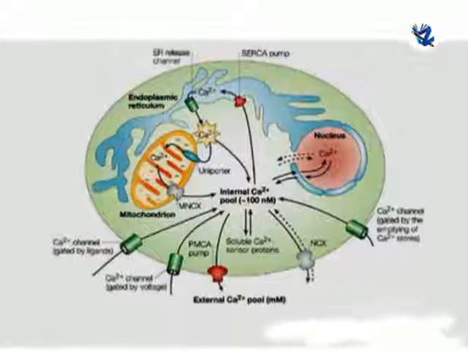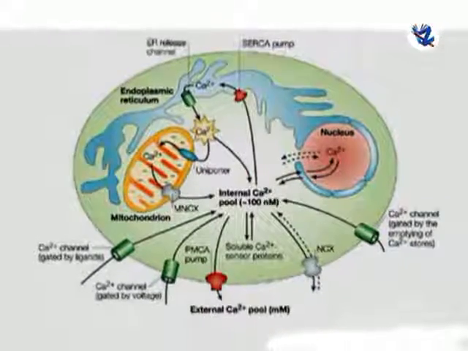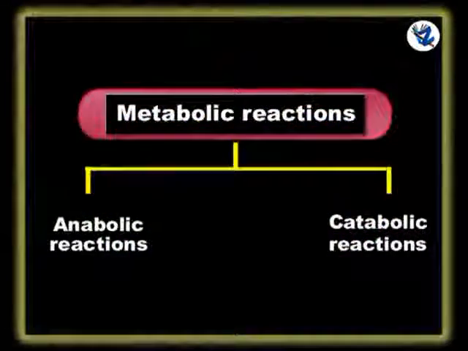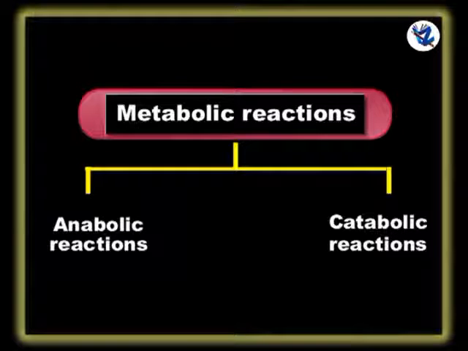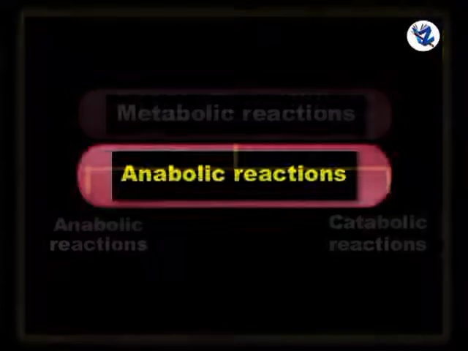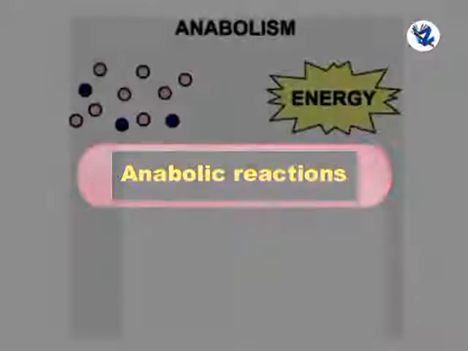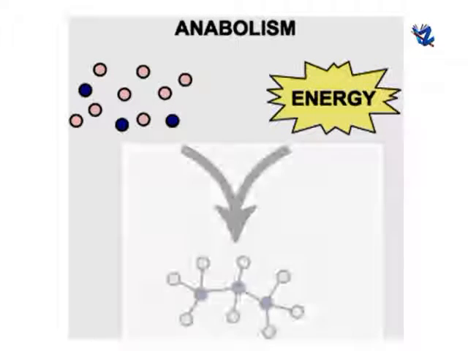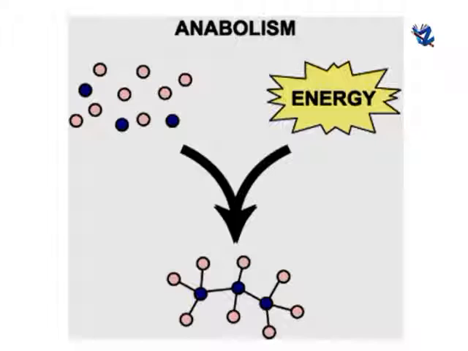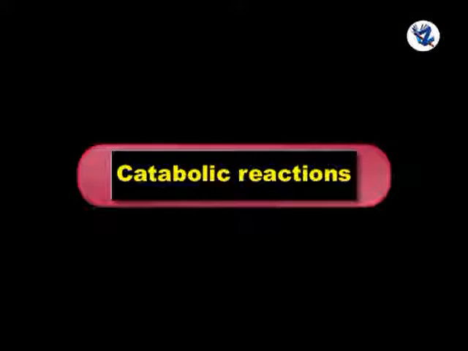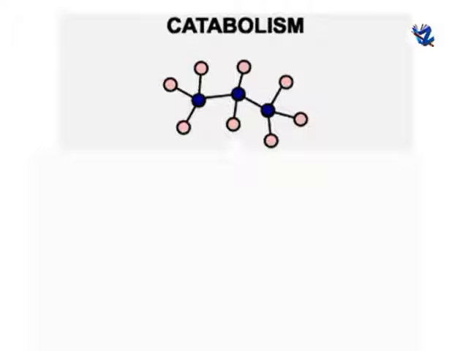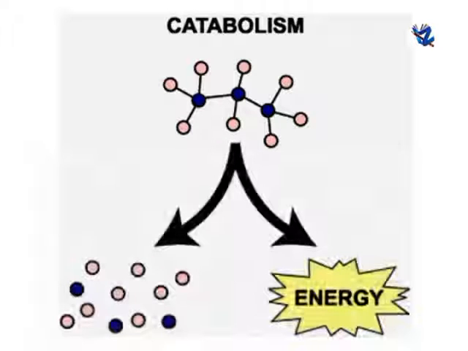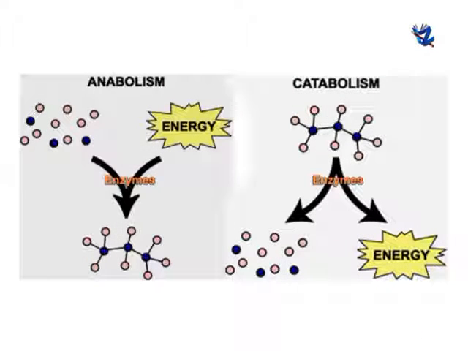The collection of various types of molecules in a cell is known as cellular pool. It consists of inorganic materials and organic compounds. The metabolic reactions are divided into two main categories. First one, anabolic reactions. Here, the biosynthesis of a new cellular material takes place. And catabolic reactions. Here, a complex storage product is hydrolyzed and broken down into smaller and simpler molecules. Both the reactions are catalyzed by biological catalysts called enzymes.